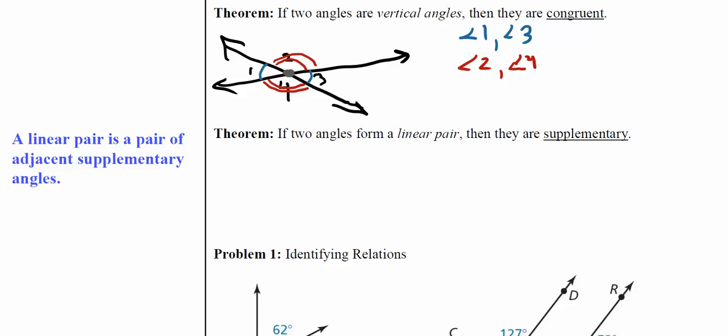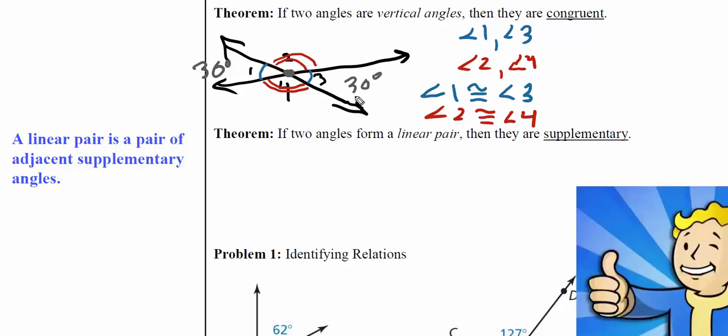Now, based on our theorem, if we have two angles and they're vertical angles, they are congruent. In other words, we can say the following. Recall that congruent means same shape, same size, same value. So for practical purposes, we can say that angle 1 is equal to angle 3, if that helps. So for example, if angle 1 is 30 degrees, then by our theorem, angle 3 must also be 30 degrees because they are congruent. Congruent is like a super equal. You gotta know what congruent means. It's gonna happen the rest of your life in this class.